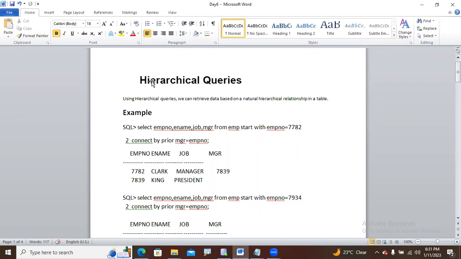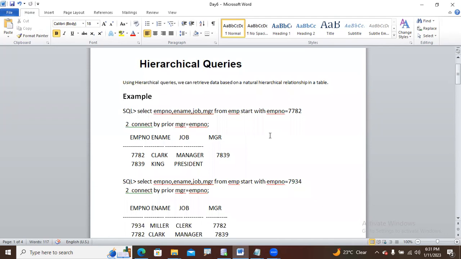Normally, what do you mean by hierarchy? Suppose in a state we have one home minister. Let us take one real example.